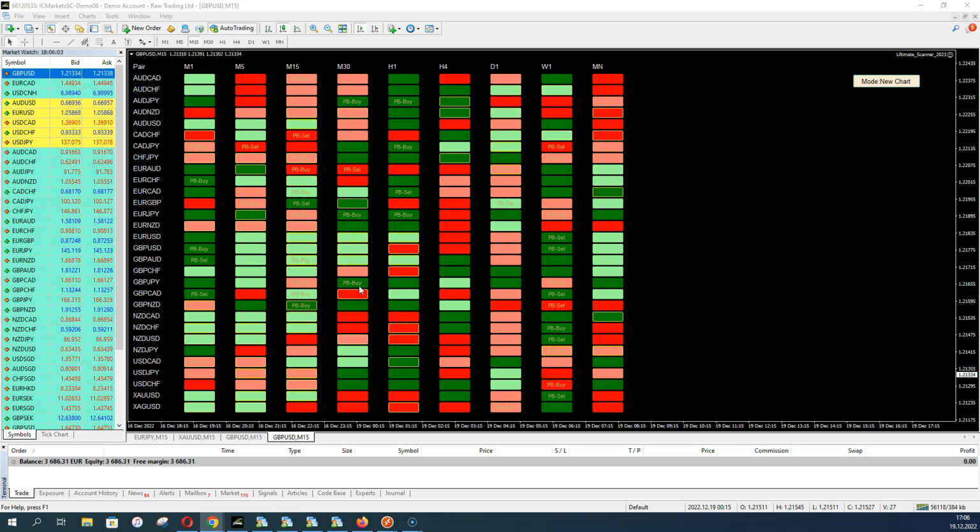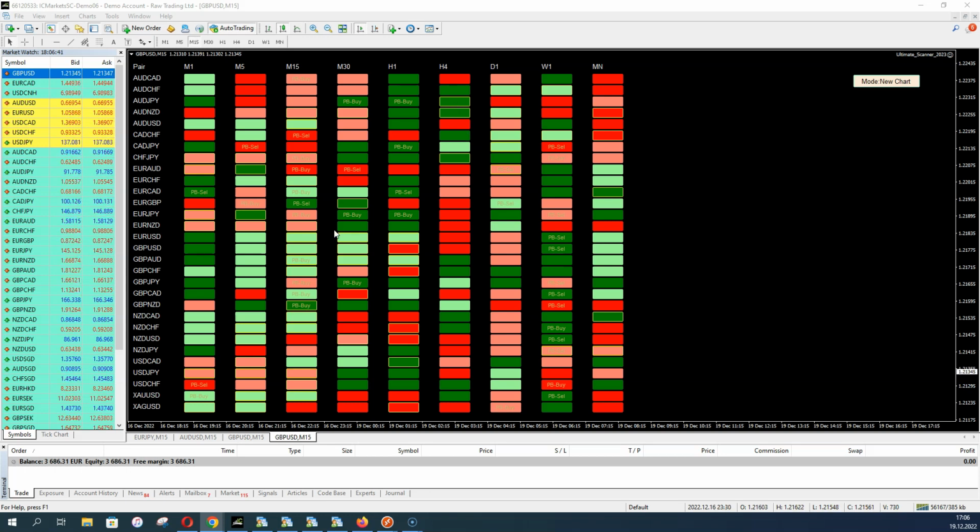And there's one more thing. You can see some boxes have a yellow frame on them, like here you can see a yellow frame, here is a yellow frame, or here. This means we have a fresh signal on this pair and this time frame. So for example here, on the euro pound it's a strong buy trend on the M30 time frame and it's a fresh buy signal in this case because it has a yellow frame on it. So if you go for signals, you would look for these yellow frames.